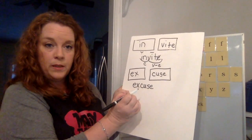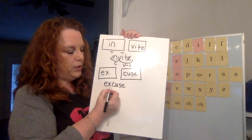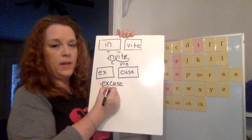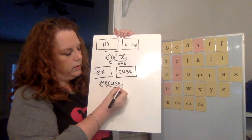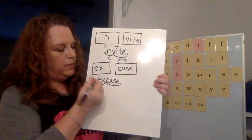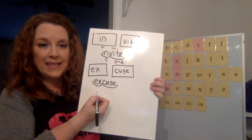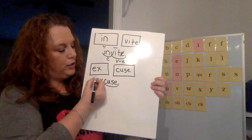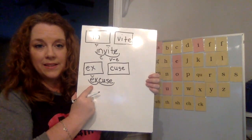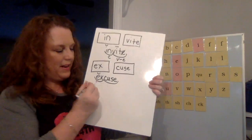Let's mark our syllables with syllable scoops. Remember, there's our vowels, the consonants in between, so that's where the division is going to be. So we're going to go from beginning to middle, one scoop, and then from middle to end for the second scoop. All right, now let's do our syllable types. In this first syllable, I have an E saying eh and closed up by consonant X. So if it says eh, that means it's short. I've got a short vowel closed up by a consonant. So that means this syllable is closed. And what do we mark it with? Did you say C? Then you're right. Mark it with a C.